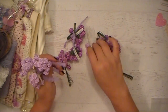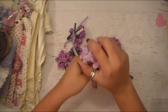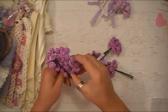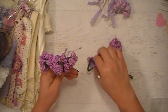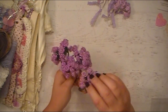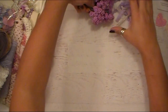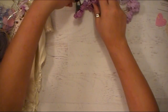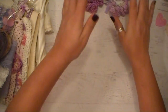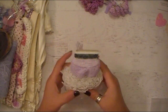So I've got a bundle of all these lilac ones here. This is so pretty. Look at that. And then here are a little bit deeper purple. Not a deep purple, but you know what I mean. These are just so pretty. And you sent me so many, Ciara. Thank you so much for including so many in this bundle you put together for me. I just love these. Absolutely gorgeous. And I have a separate storage system for all of my purple flowers, which I will share with you ladies when I do an updated craft room organization. So you're going to see lots of purple stuff in there.